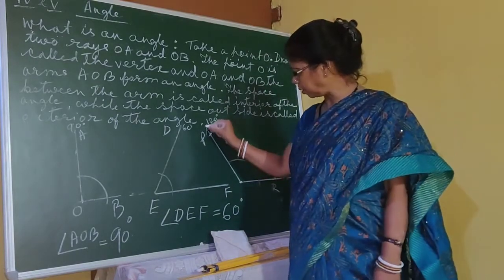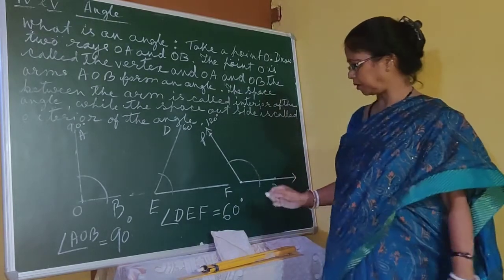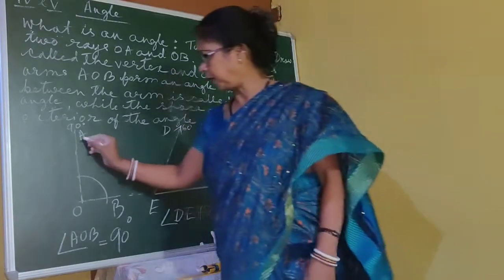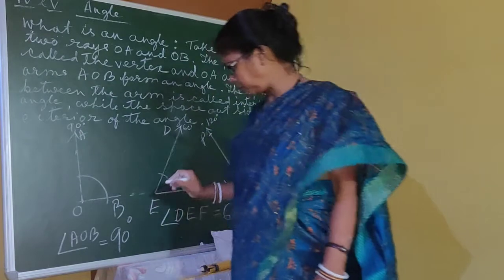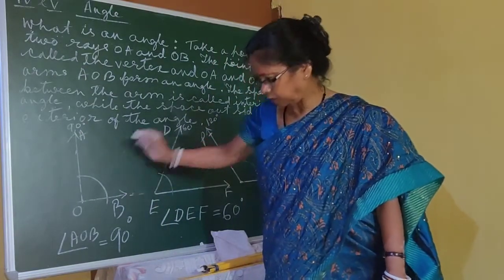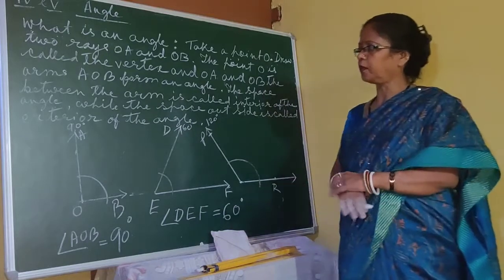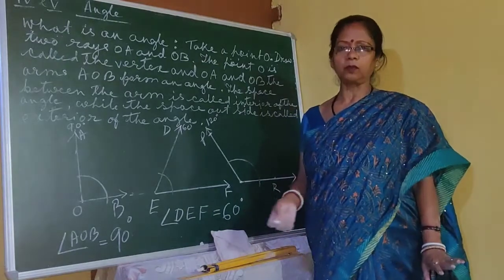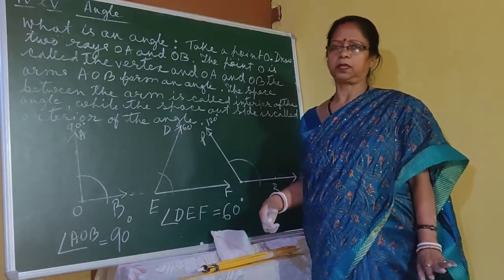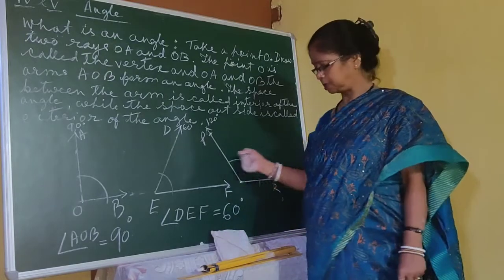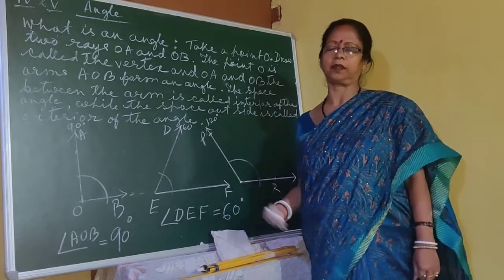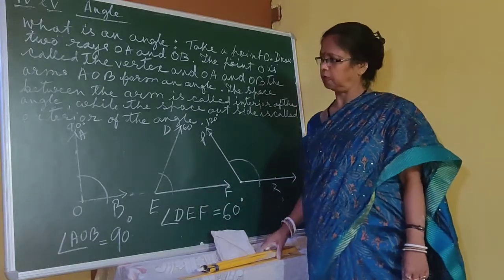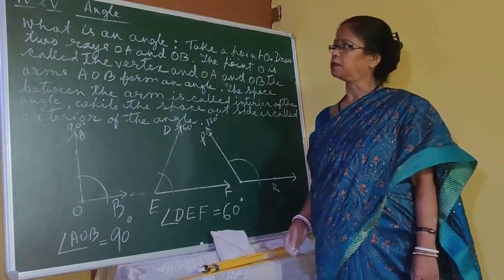And here it is an arrow, a ray. You have to give an arrow. Don't forget to give the arrow. It is a ray. If everything is perfect, then you will get full marks. Your basics should be clear. So practice from the basics, every point clearly, then in higher classes you will get full marks. When a child gets above 80 marks, the teacher sees whether every point is clear or not, and only then gives the remaining marks. So every point should be clear from the basics. Okay. Next I will explain different kinds of angles.